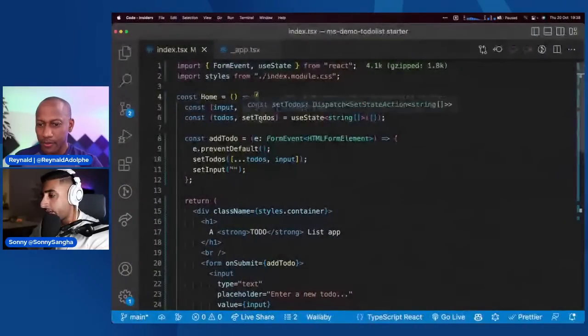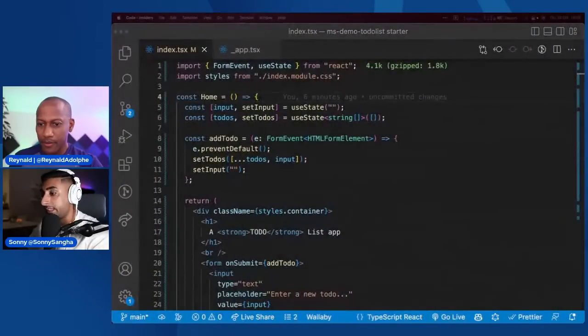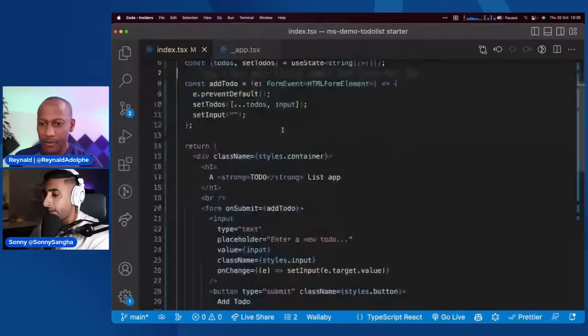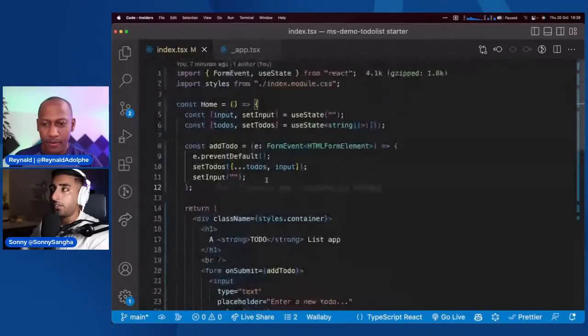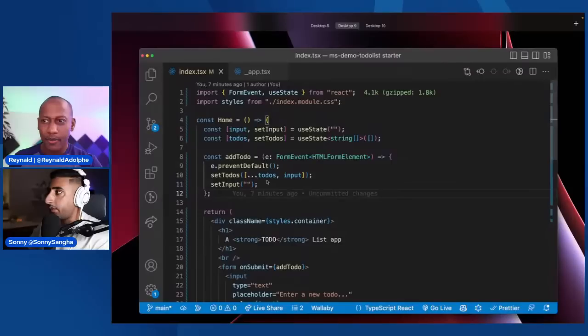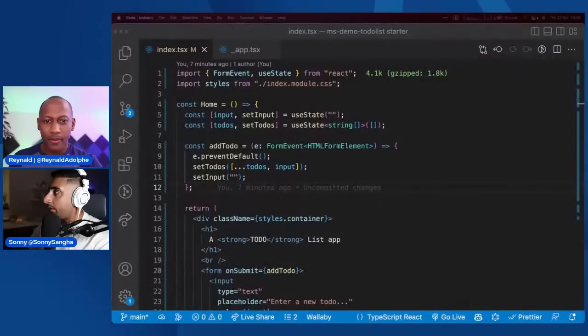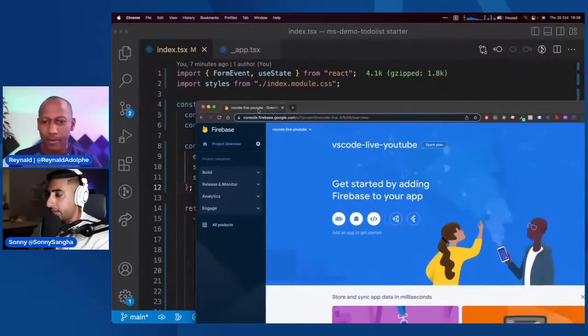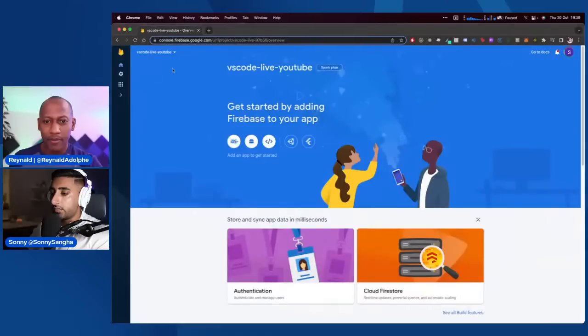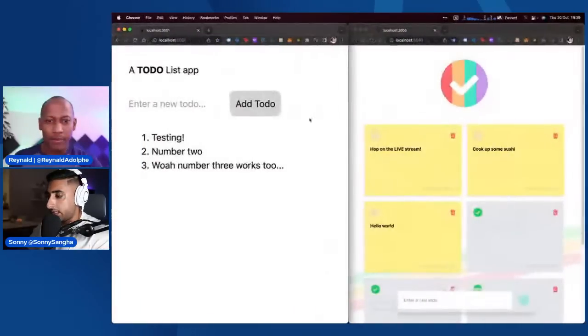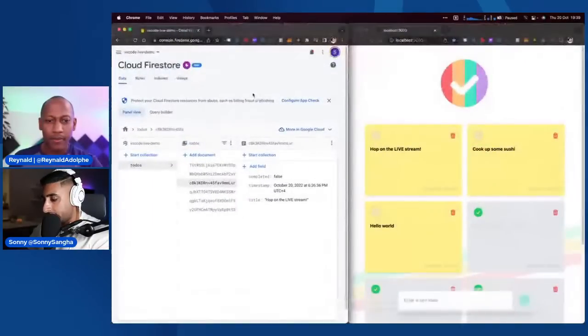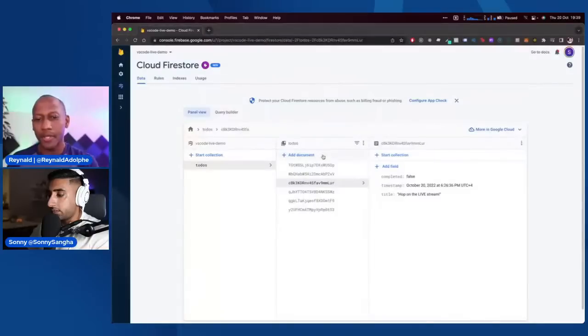So now we're going to start transforming it into the app that we're going to need it to become, right? First things first, let's create a connection to the database. We're going to do that first. We're going to get the backend stuff out of the way. So what I want to do here is firstly get my fresh database instance up. The one I showed you was a finished one. This is actually the Firebase project that you're seeing on the screen right now. But we're going to show you from scratch, right?